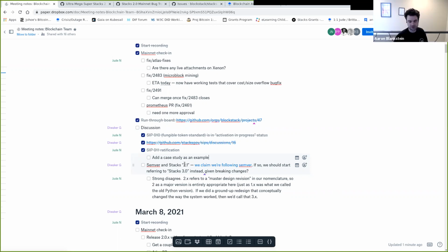Yeah, I agree. Plus, I feel like we've mostly been talking about it as an incremental upgrade, even though it's a fork. So maybe what we should do is update either the changelog doc or somewhere in the README to say this is how we're using the naming conventions, so that people don't get confused by the way you would normally interpret Semver, especially since a lot of people are very closely watching GitHub releases.